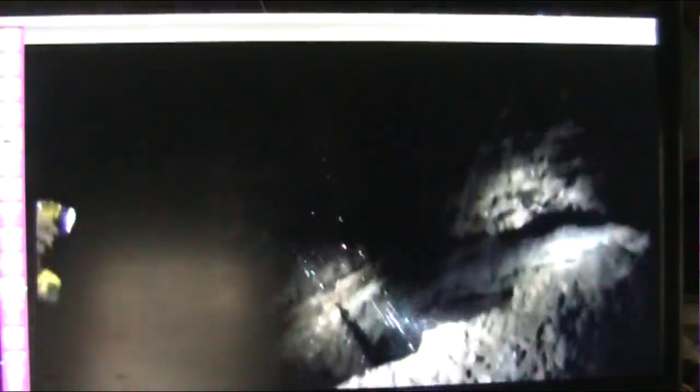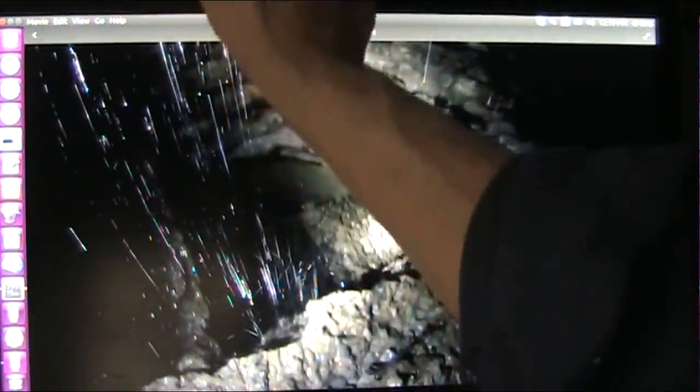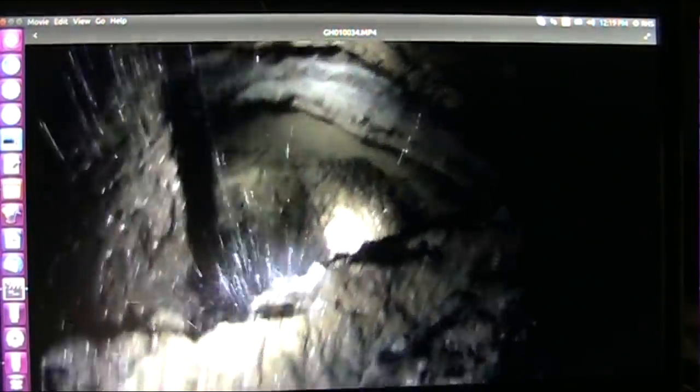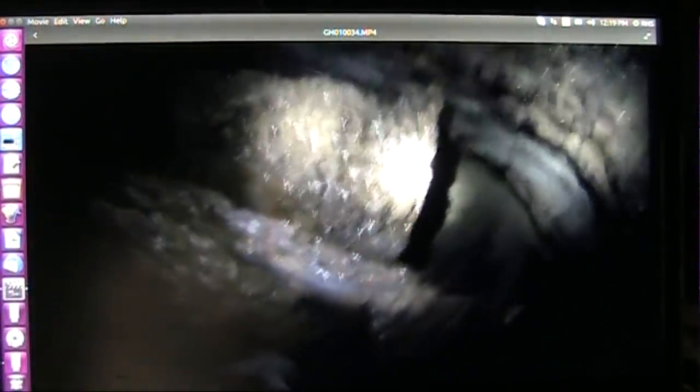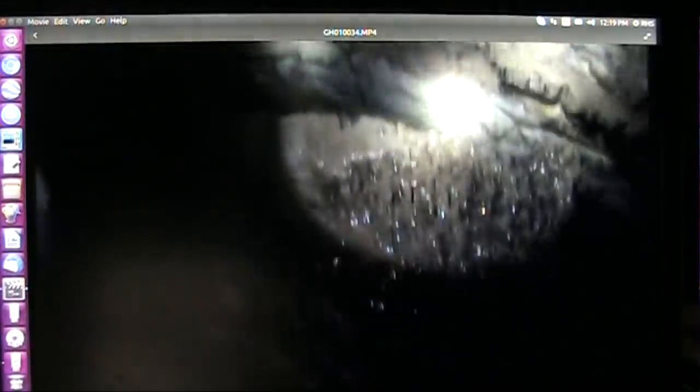I'm almost certain this would be lung — it's possibly kidney or some other organ too. There's a lot of stuff I don't know about this; I'm guessing a lot of times. It looks like somebody was probably digging in here. Hard to tell exactly what. Now, this — this was originally some kind of artery or a bone foramen, and that's the bottom of the bone foramen. You see how that's all marble-looking? That could be from bone. That could be a bone foramen inside tissue. You see the tissue layers — that didn't happen from any water event; this is just silly the way they do geology. That is not geology — that's biology.